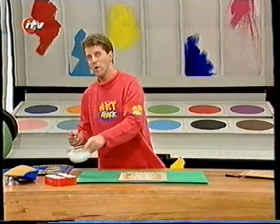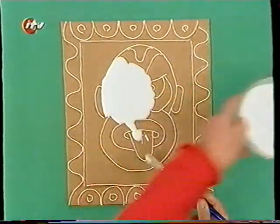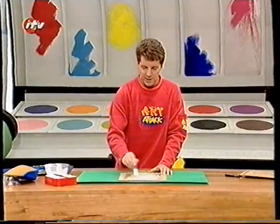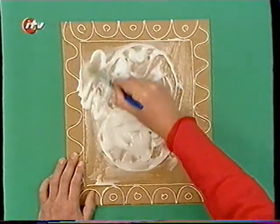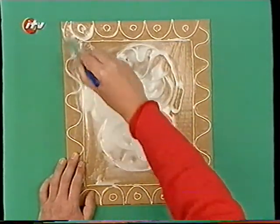Then take some more PVA glue and just slop loads of glue onto your picture. And you may think it looks a bit of a mess at this point. Well, you'd be dead right. But wait and see what happens. You just spread all that glue out into the corners, into the nooks and crannies.